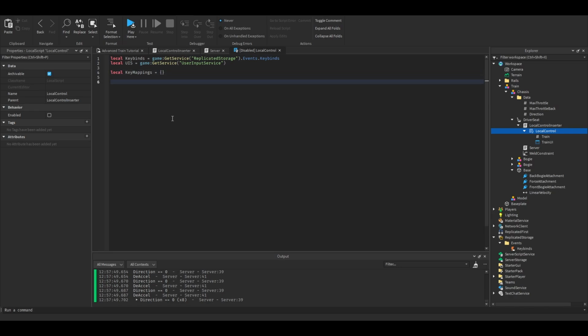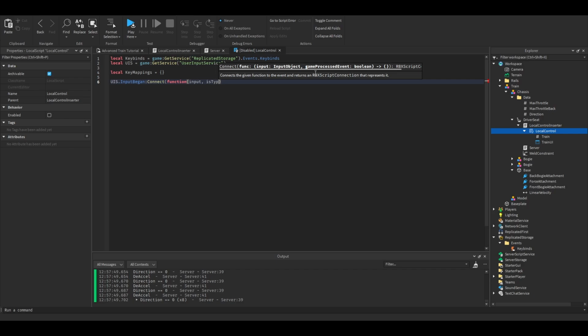So actually let me do this. UIS dot input began connect function input, and game process event is just detecting when the player is typing or stuff like that.